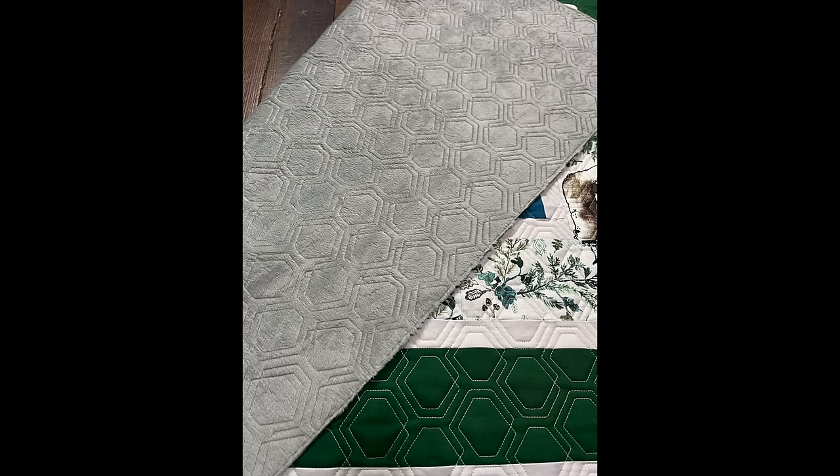This pantograph is called Diagonal Plaid Hexies — it's more of a square shape rounded on the corners to get the six-sided figure. I shrunk this down quite a bit since it's a baby quilt, which created a super amount of texture on that minky back. The hexies are probably only two or three inches in size. We used a cream-colored thread — even though the backing was gray, I didn't want to use gray on the front. This is a lighter, airier quilt, so cream kept it light. It measures 42 by 42, a great baby quilt for tummy time.